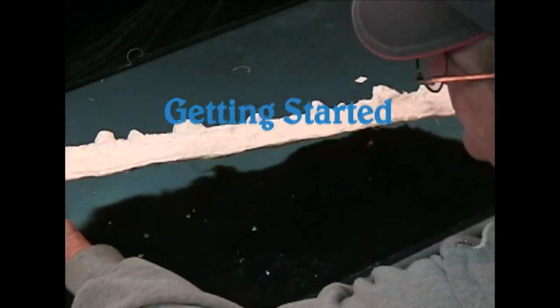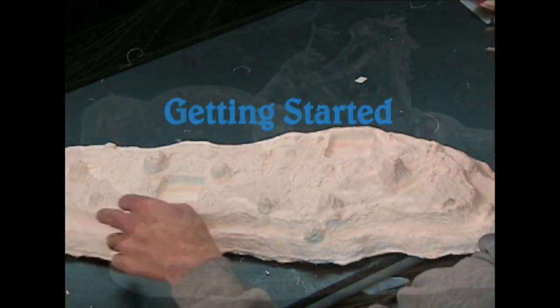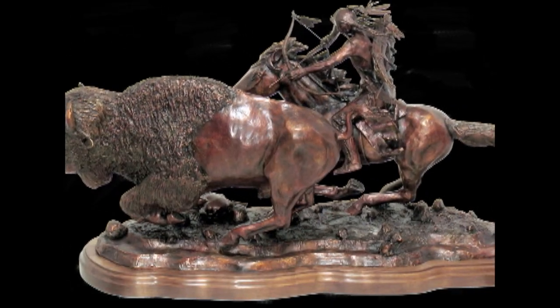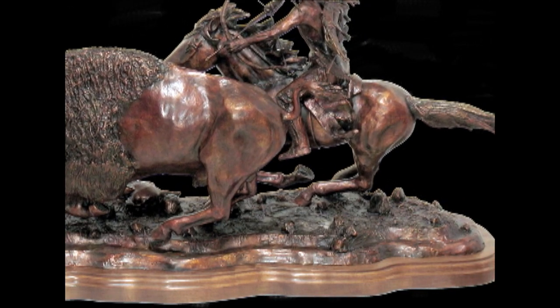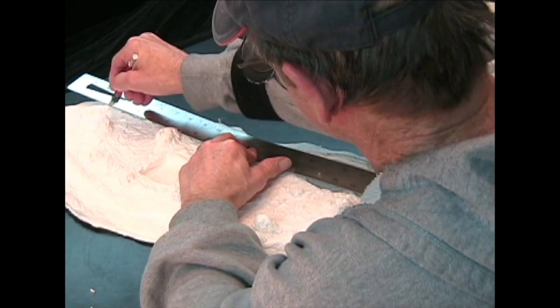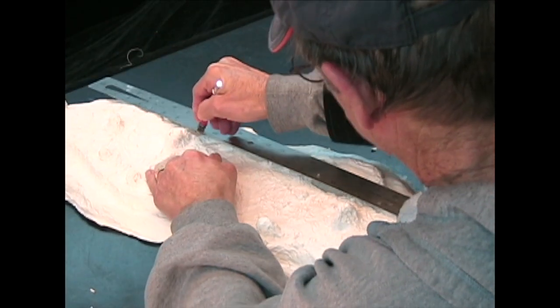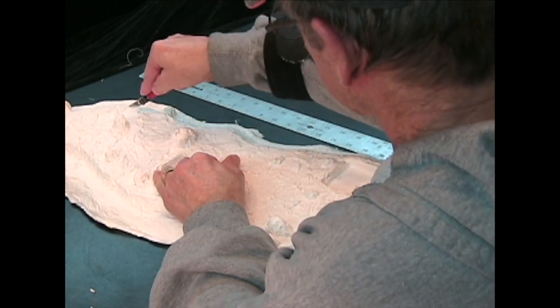This is the ground section for the bronze, taking the bull with the bow. It was a pedestal piece. I'm going to make a relief ground section out of this for a relief sculpture to hang on the wall.